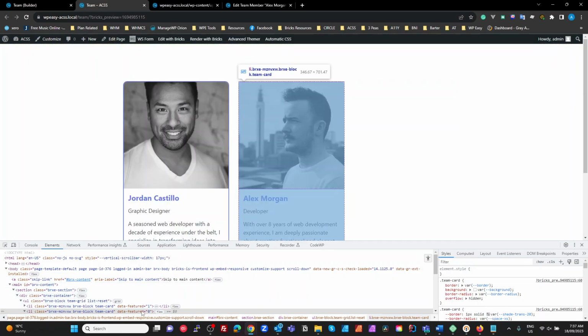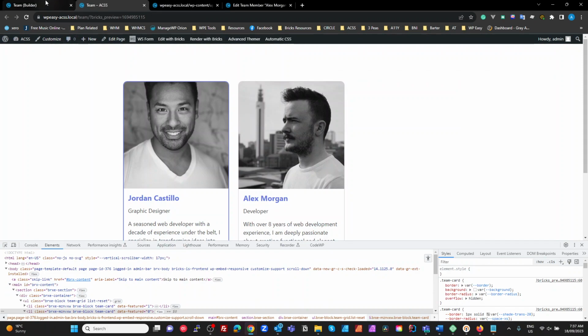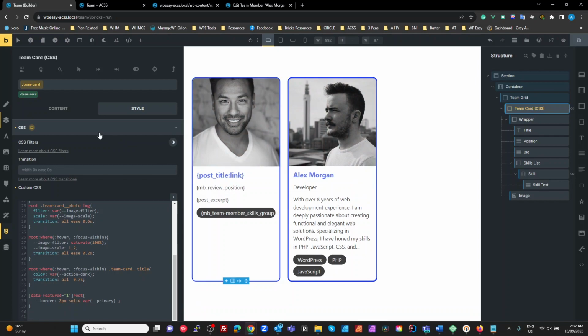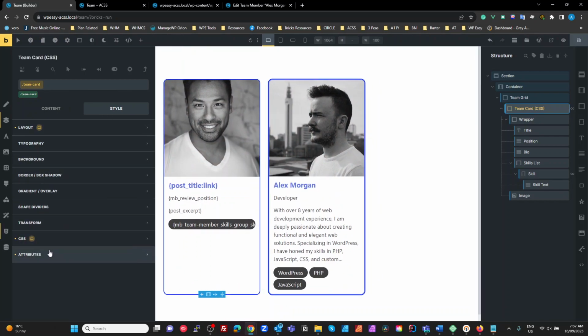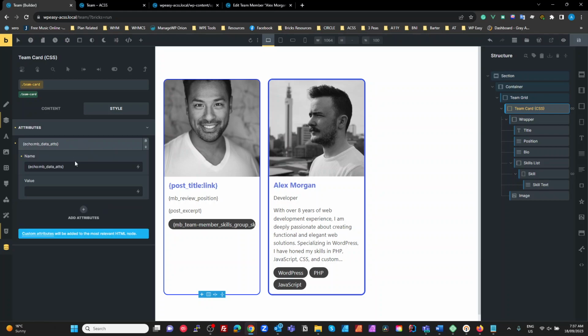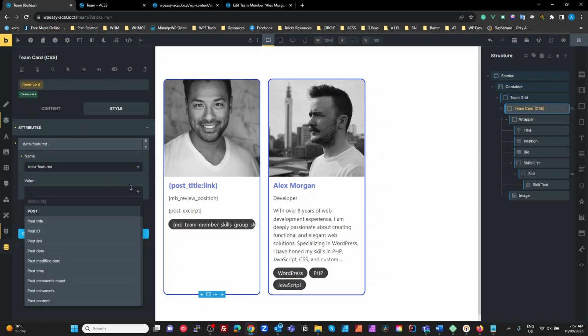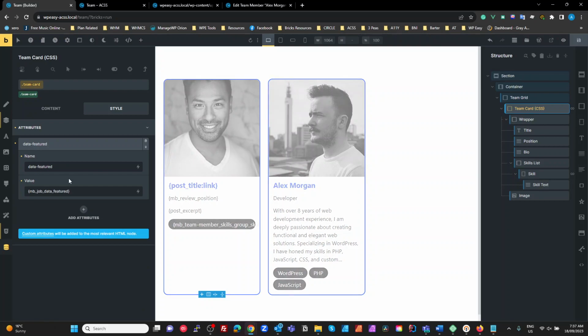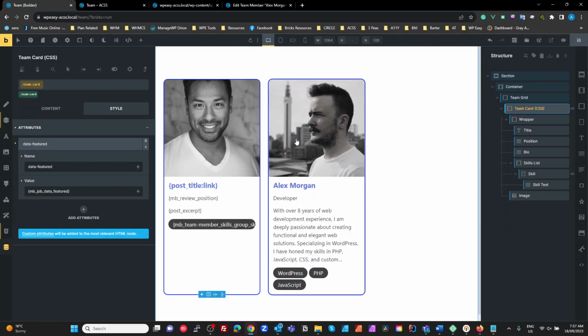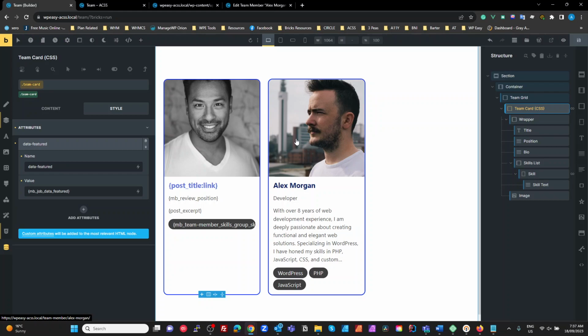You could just as easily have gone into this particular one, because it's only got the one, and gone into the attributes. You could have gone data featured, and then, for example, here, if I went data featured and used my featured, could just as easily have done that because it's only the one data attribute, right? But using the other method, if I decide I want to add a whole bunch of little controls, what badge does this guy have? What certifications does he have?